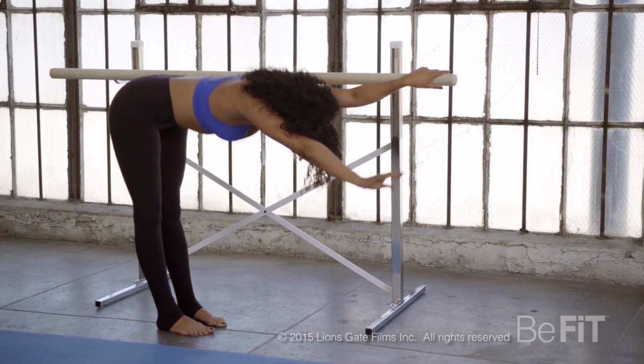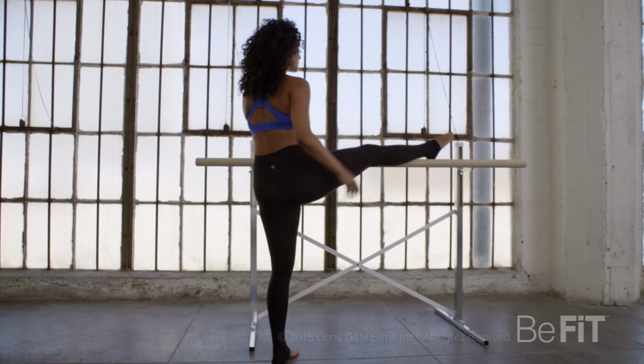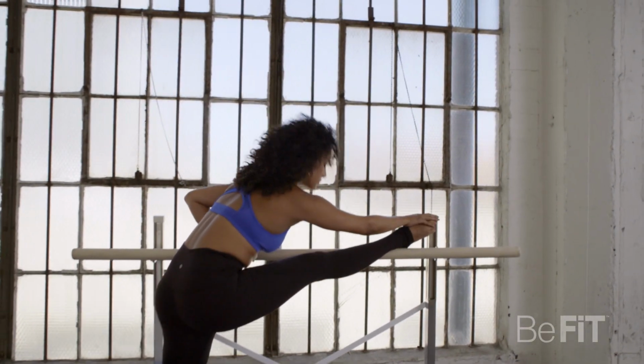This is a 20-minute workout. The equipment you'll need includes a yoga mat, a pair of dumbbells, a bar. Grab your equipment. 3, 2, 1, go.